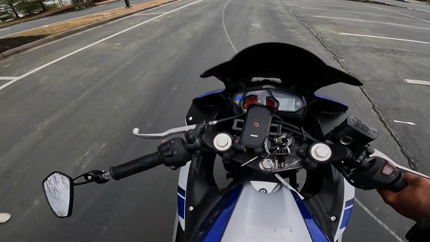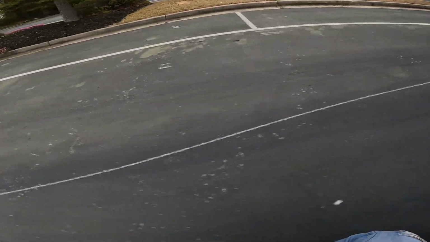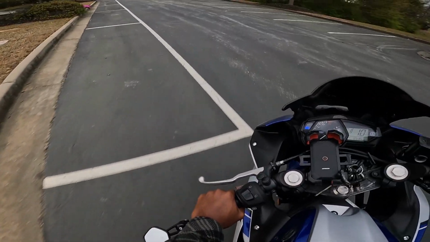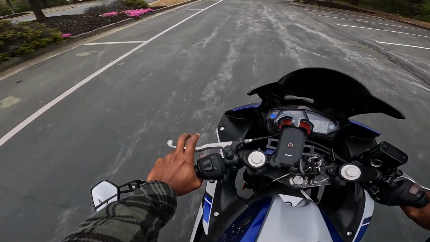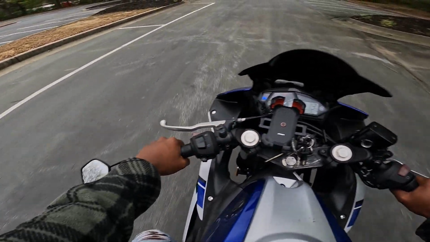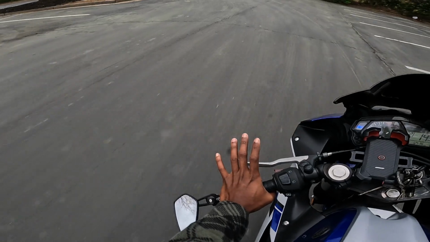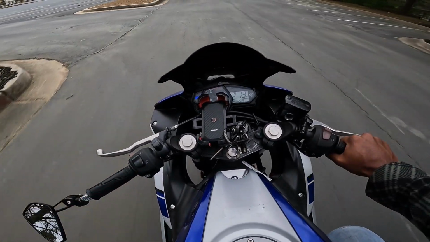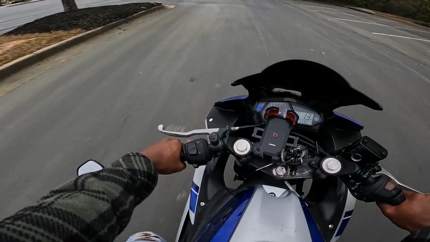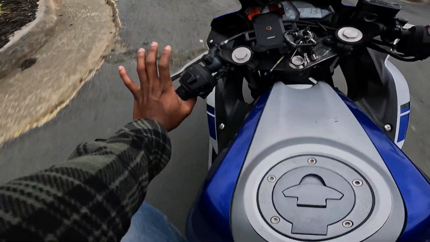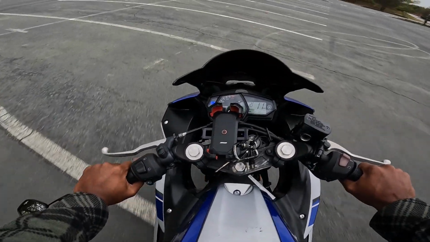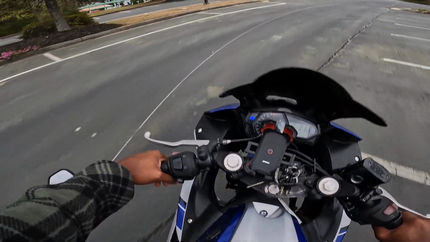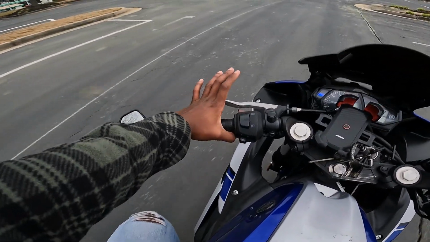Okay, and so now to transition to leaning, we're in a little parking lot, so we're gonna have to be a little bit more careful, but let's pick it up a little bit. I'm gonna go here. I'm leaning down. As you can tell, I'm really not turning the handlebar. Look at that. I'm pushing down on that handlebar right now. As you can tell, it's not the same handlebar movement that I was just demonstrating, okay?